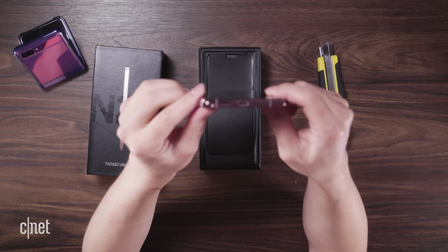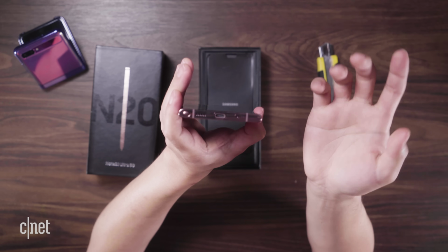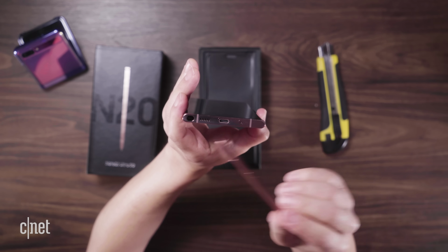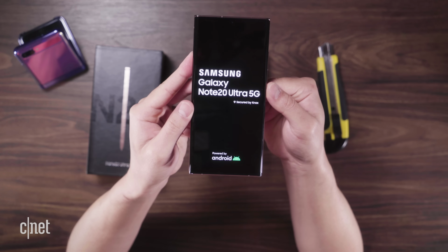Let's take a look at the bottom. We see a USB-C port, and this time around there's a little design change. The S Pen sits on the left side of the phone, whereas all the previous models had it on the right. Let's power it up. And while that's powering up, let's take a look inside the box.